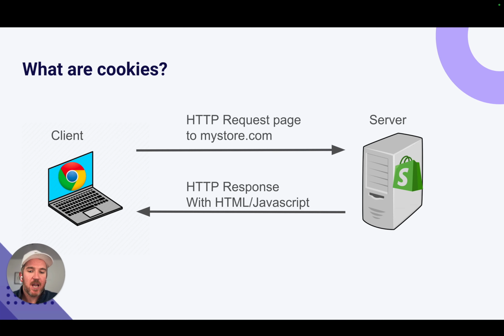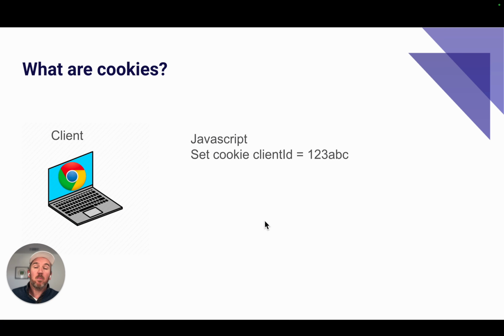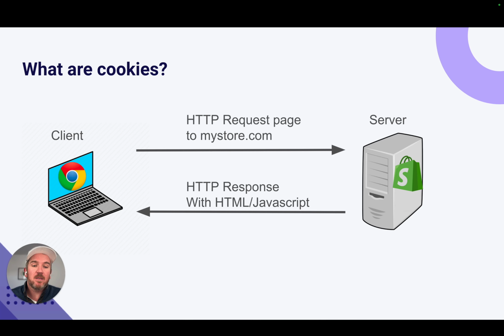And so what the server does is, when it sends this JavaScript back over to the client, it tells the browser, in this case Chrome, to set a cookie called client ID, and I'm simplifying here, equal to the value 123ABC. Really just any random string of numbers. It has to be random because the server doesn't know anything about Jake at this point. All it knows is that this random HTTP request came in from some Chrome browser somewhere in the world.